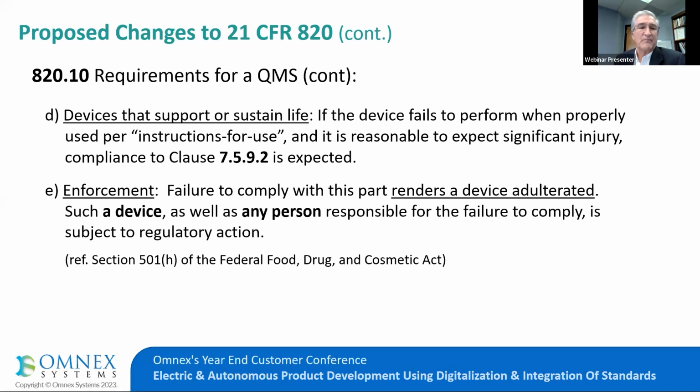Enforcement: if there's a failure and it renders the device adulterated, such a device, as well as any person responsible for that failure, is subject to regulatory action. So that definitely puts this in the area of compliance as opposed to conformance, subject to litigation if these areas are not complied with.